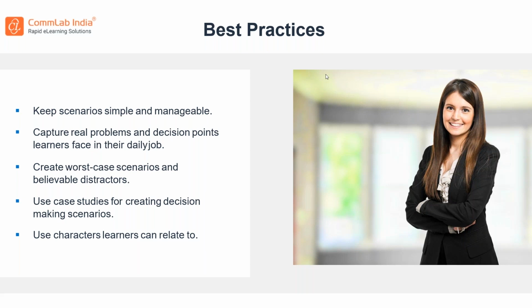And one quick way of making scenarios is you can use existing case studies, and you can identify the various points at which the learner would have to take decisions and create scenarios. And in fact, you could take this to several levels of decision making, as we would do with branching scenarios. And again, one of the best practices is to use characters that the learners can relate to, because no matter how wonderfully put together the scenario is, if the learner finds that they cannot relate to the characters, then you've just lost them. So this is a very simple but effective best practice, which will make your training come alive.